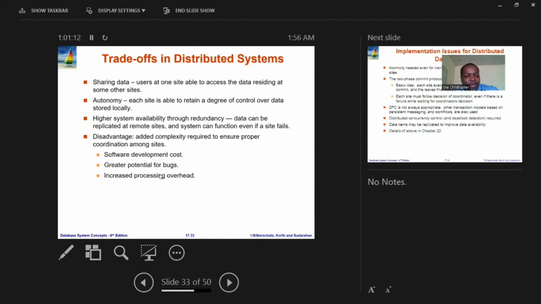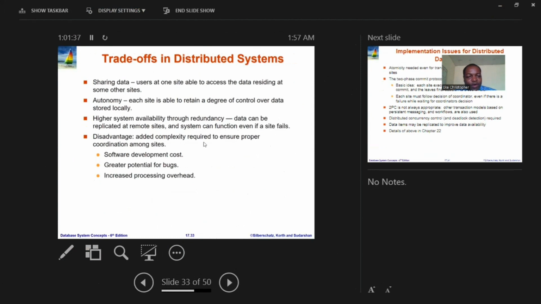Okay. Then high system availability through redundancy. Data can be replicated at remote sites, and the system can function even if a site fails. Okay, so failure of a site does not prevent the functioning of the system. So what is the disadvantage?